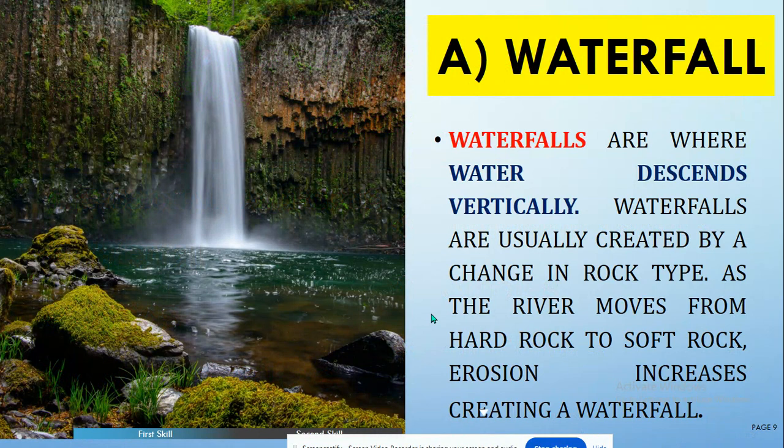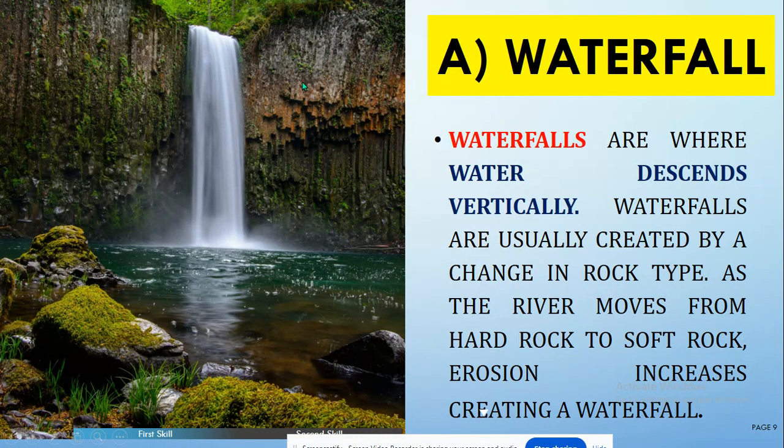We want to describe much about waterfalls. We already have this waterfall right here in the image. Water is falling, and the definition is here, where water descends vertically, and it's created due to rock type, especially when there is alternation of soft rock and hard rock. We'll see in the video. Unfortunately, we can't go immediately to the video, but I will show you how it works.